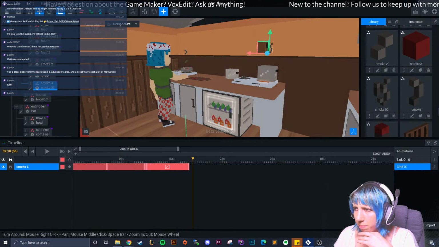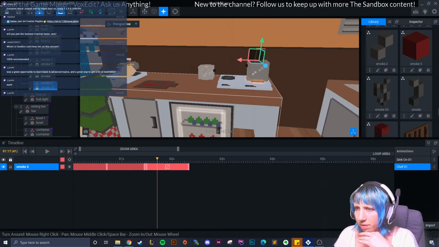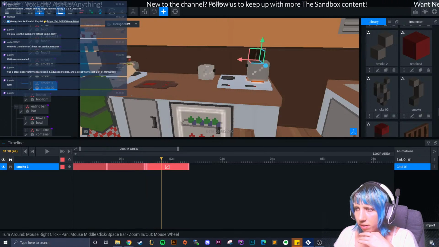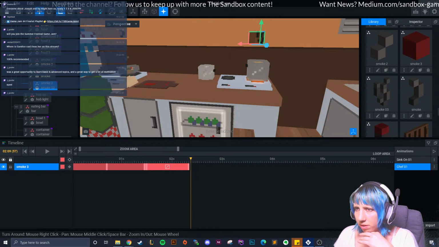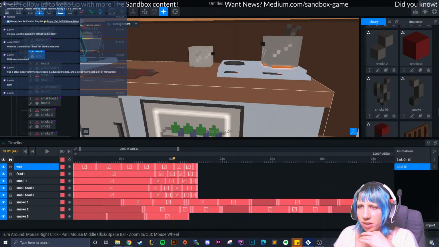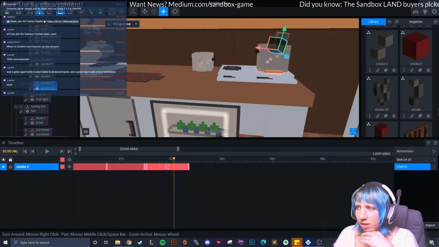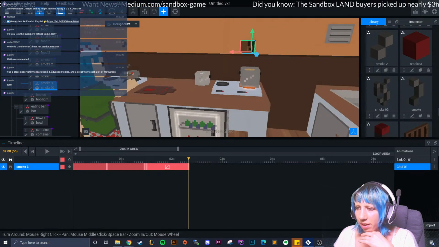Oh, Bob's back down. That's really weird. Why is that bobbing back down? Oh, I know why. Because it's animated with the walk. So it's doing... Okay.